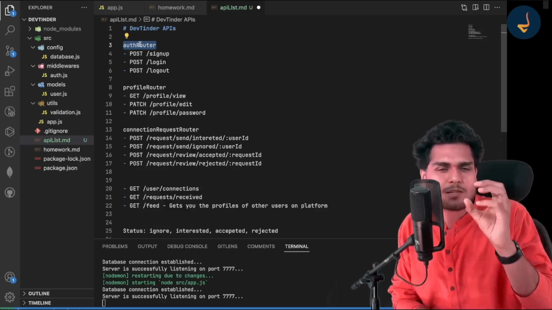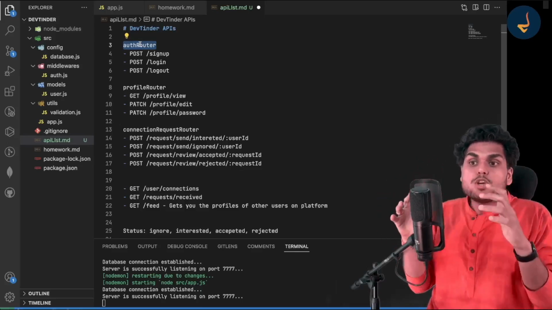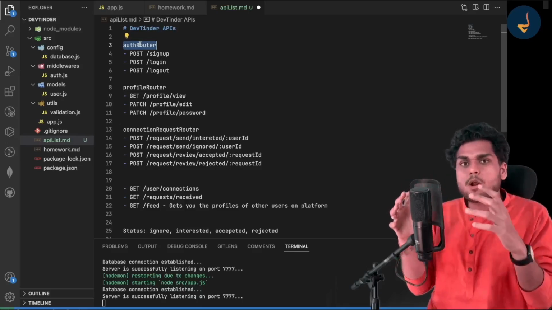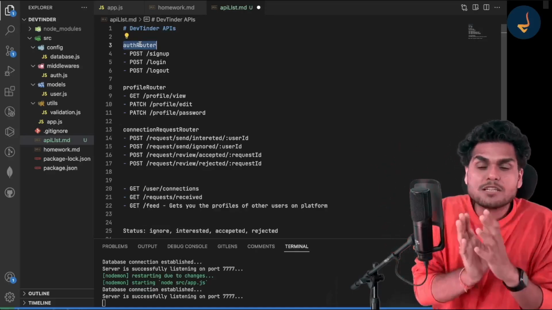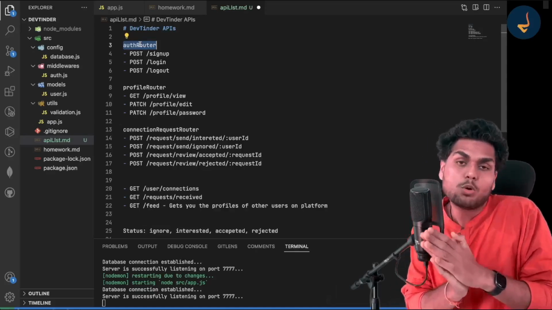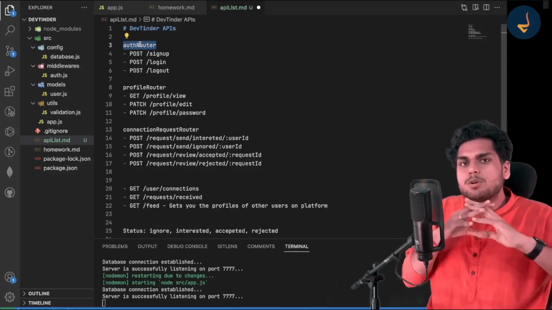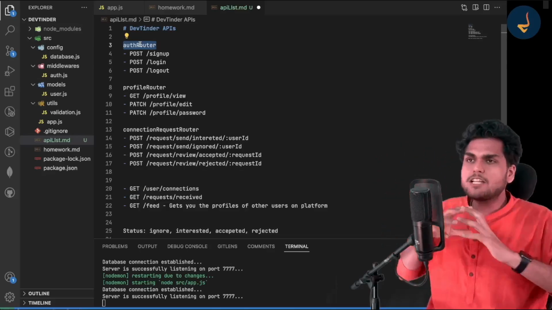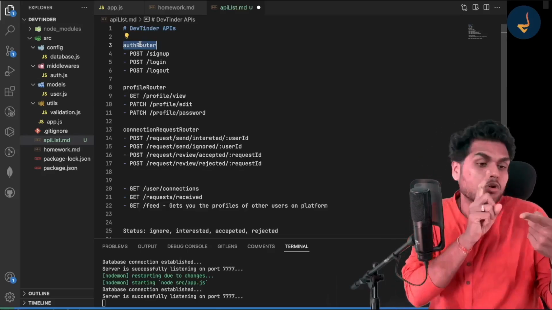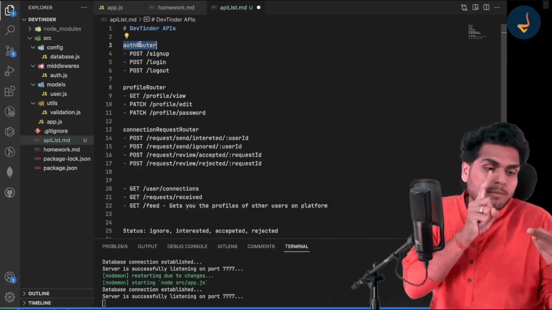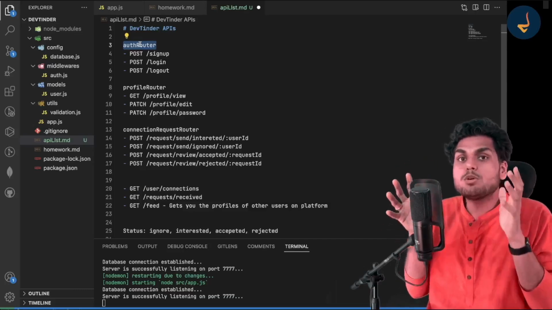If you develop a very small project in Node.js, in Express.js, you will not learn all of it. I want to show you how you actually make a project in the real world when there are like 20, 30, hundreds of APIs. If you follow this coding pattern, these coding structure, the folder structure, the maintenance of project structure, then when your project becomes big, when there will be hundreds of APIs, you will not panic. Your code will be clean, readable, modular, and testable. Everything comes into the picture if you use these best practices.